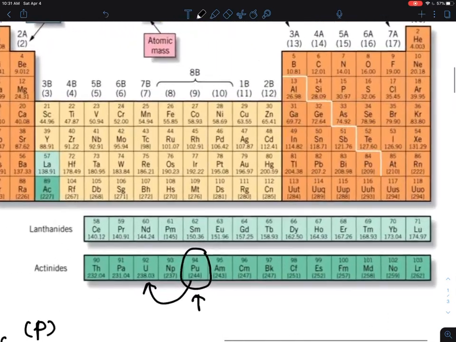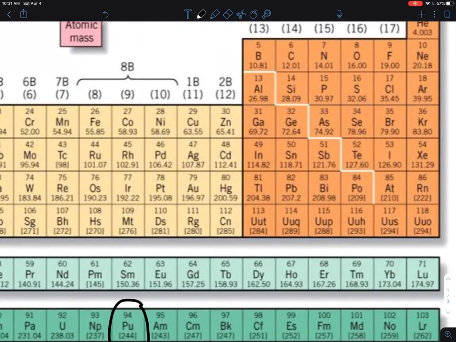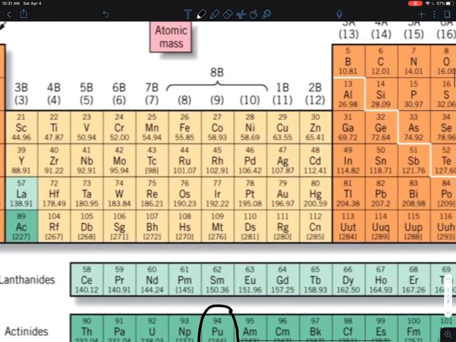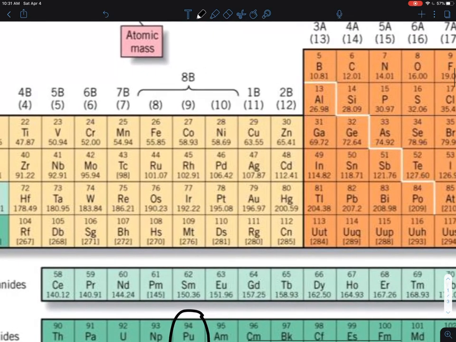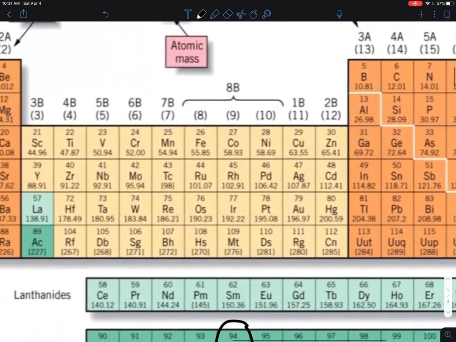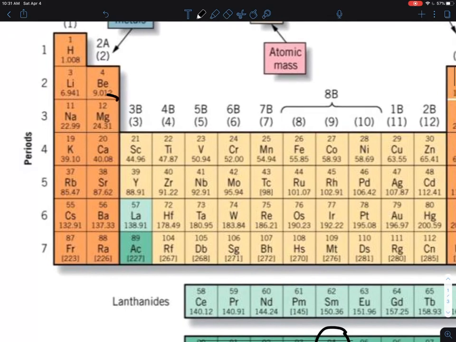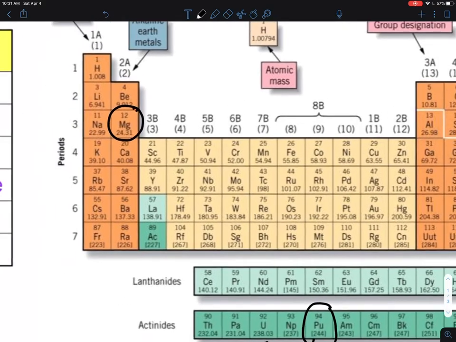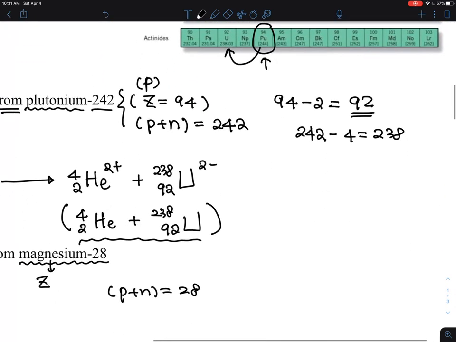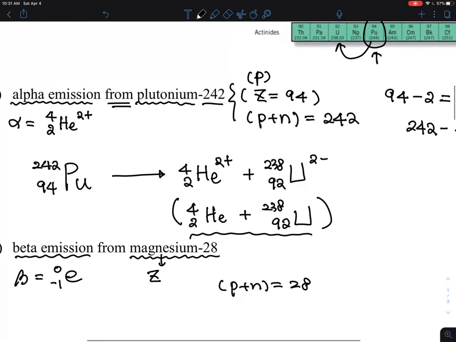And where's the magnesium? Do you guys see the magnesium here? Magnesium. Oh, okay. I completely missed that one. Yes, here we go, the number 12. So that's an alkaline earth metal. Mg is usually Mg2+. So that's a 12. So Z is 12. Okay.